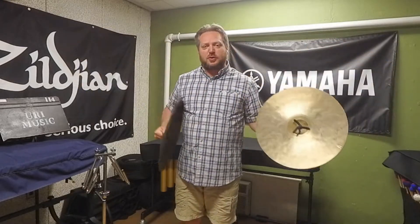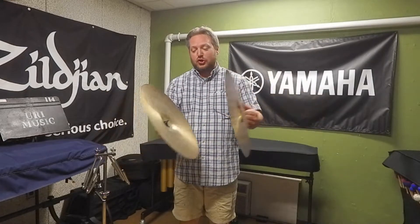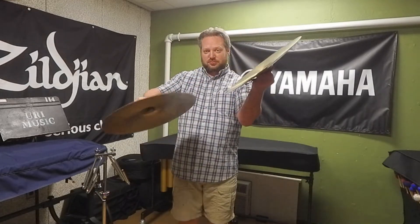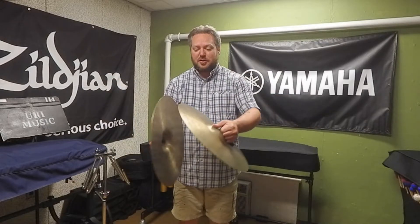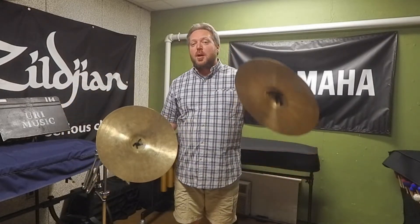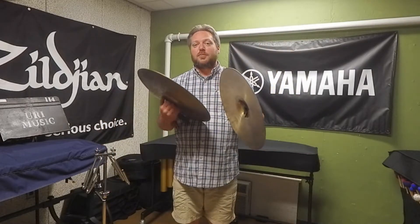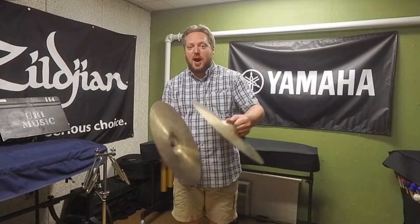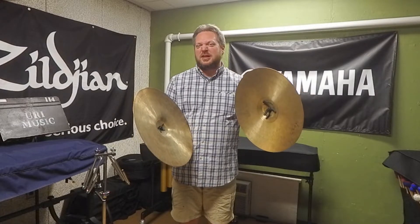A common problem is students going up and down, left and right, or sideways with the plates. None of that helps the sound at all — in fact it makes it impossible to get a good crash because the cymbals are not going directly at each other. Any glancing blow gives you thin, airy crashes. The cymbals have to come at each other. The bottom hand does a little motion to augment, but primarily the top hand moves — it's about 70-30 or 80-20.